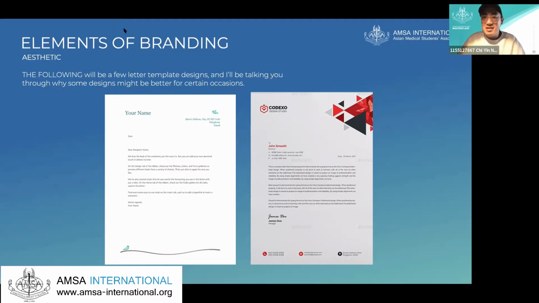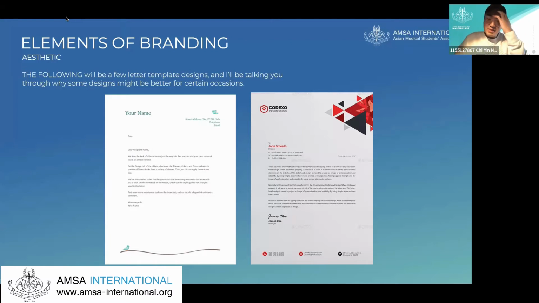And I'm not here to give a design lesson. Design is a very difficult thing to master, and I haven't even mastered it myself. But one thing I would tell you to be mindful of is to make sure that the elements you use in your design don't interfere with the subject of the template. For example, in the letter, the subject is the text. If you have designs that overpower the text, that is dangerous because it draws more attention towards your graphics rather than the text, which is what's important.